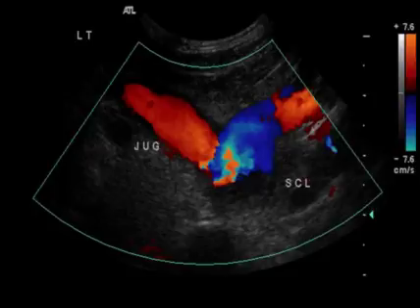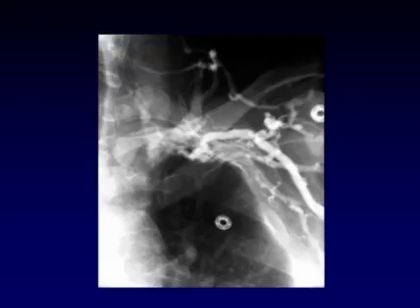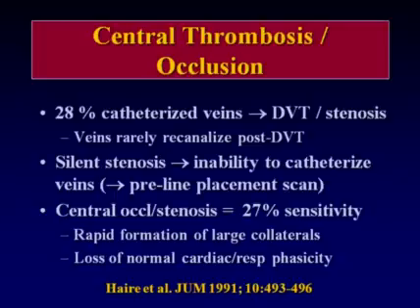And as I mentioned, it's remarkable how rich a bed of collaterals can open up when the patient needs to get around a central obstruction on one side or the other. So the color pattern in this particular case is essentially diagnostic of a central occlusion. Here you can see on the venogram that there is complete blockage of the flow centrally, and that flow is now shunting up through the jugular system and across to the other side to get around this central innominate vein occlusion. As I mentioned, it is extremely important to compare the Doppler waveforms from one side to the other.